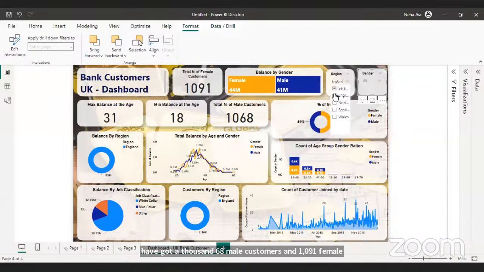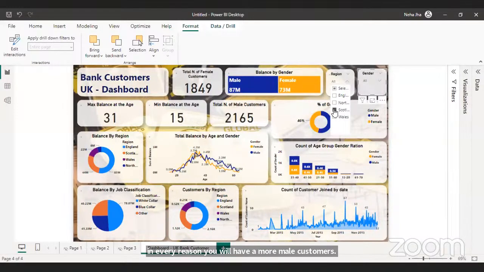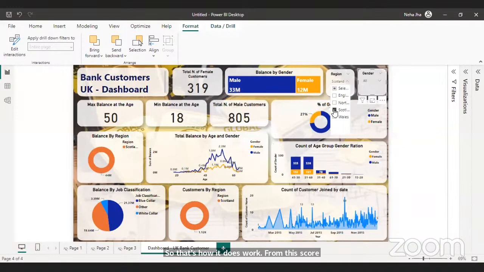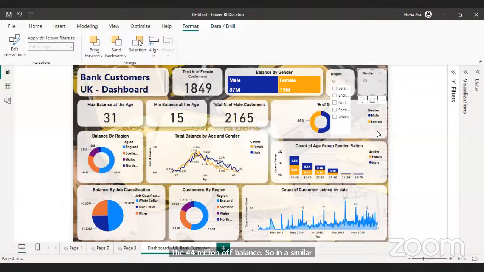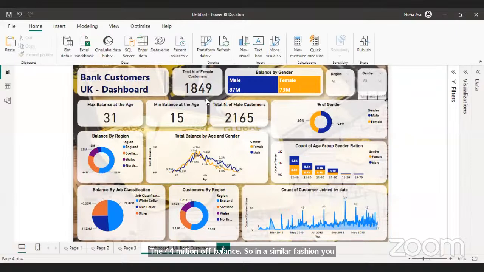It doesn't mean that you will have more male customers in every region, that's how it works. From Scotland, you can see you have got 44 million of balance. In a similar fashion, you can apply the slicer, which will let you analyze your dashboard and visualization properly.